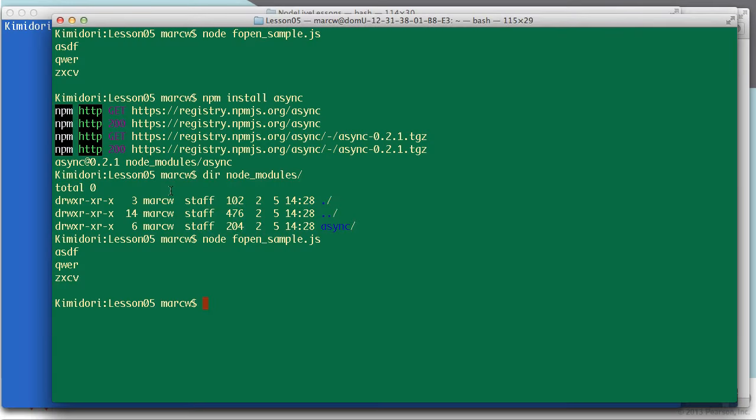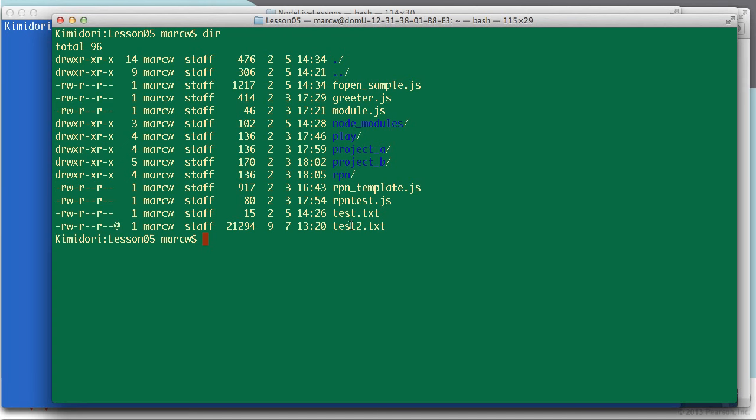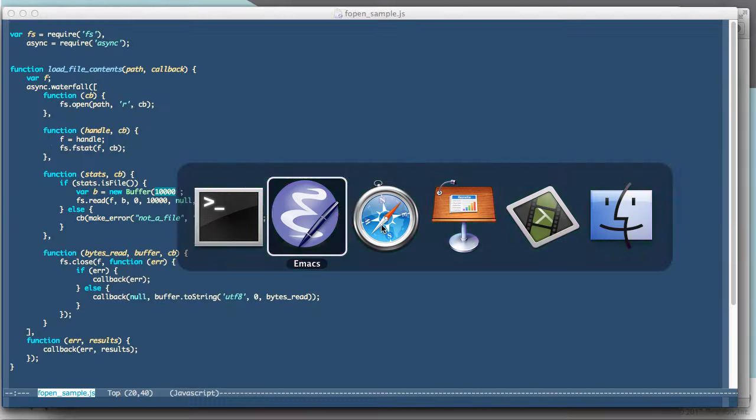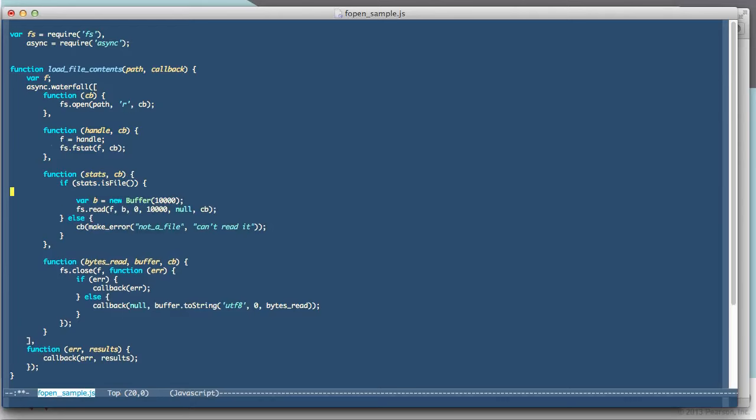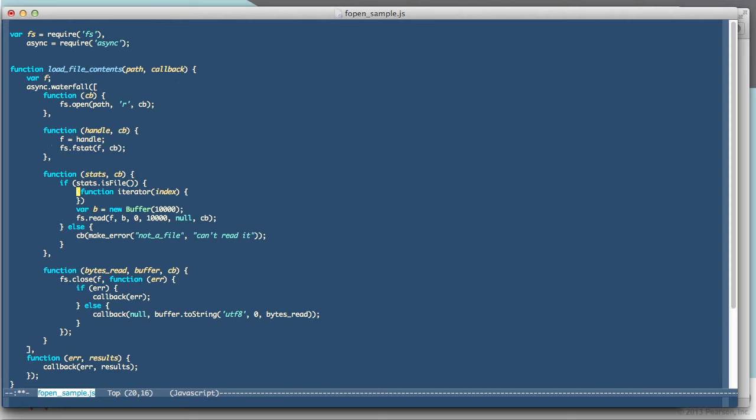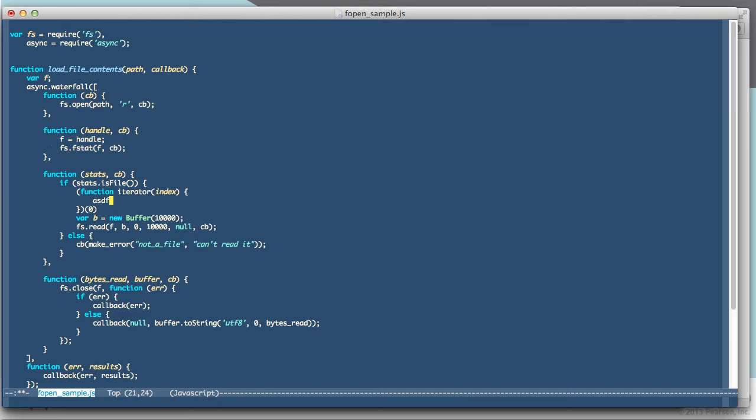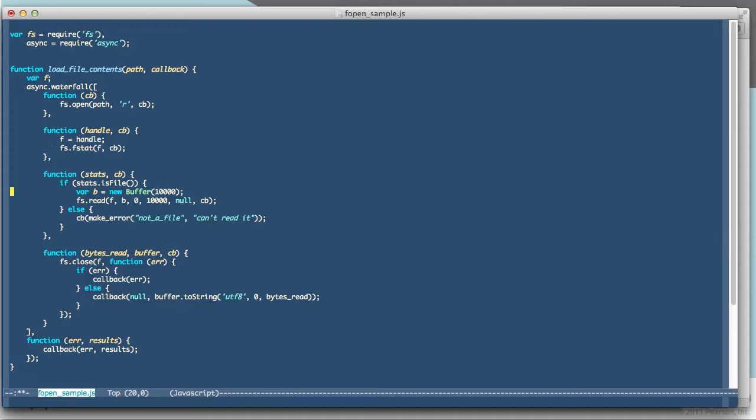So what I've actually done here is I've created a file called test2.txt, which is 20K. And I'm going to modify this to loop and keep doing reads until we've read in all the contents. Now, if you remember previously when we looked at some node patterns, we talked about using an iterator function and some recursion like this. We would do function iterator, and we would take an index, and then we would call it like that, and we would do some iterations over that. And that's all fine and cool to use recursion, but it is a little space consuming, and it can be confusing for some people who maybe aren't super familiar with recursion.